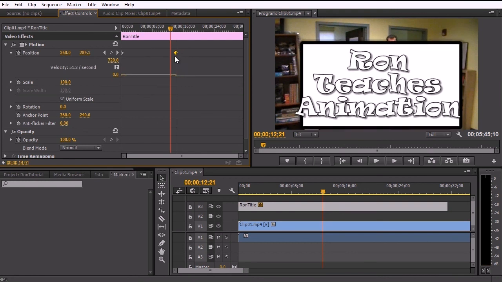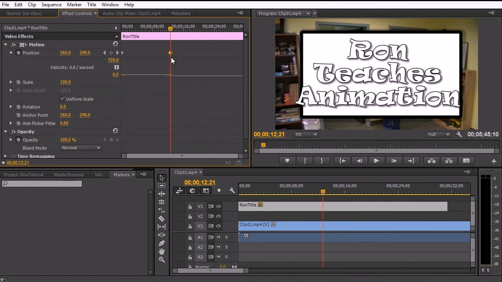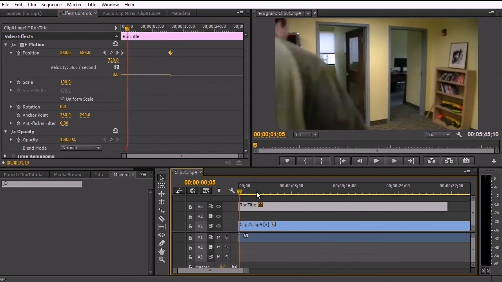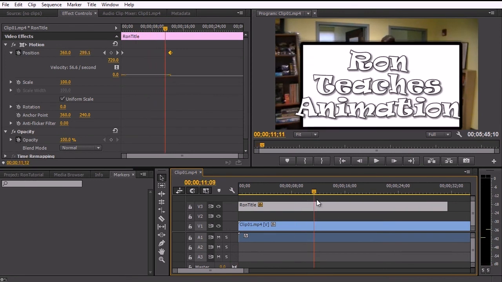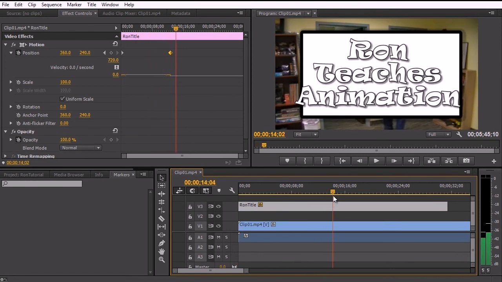If I grab this key and slide that to this time position, now it gets to that top position at the time that we indicated. And then if I wanted to hold, say, for this long, go to the point that I wanted to stop staying still, add another key, and then go here to the end of the clip.